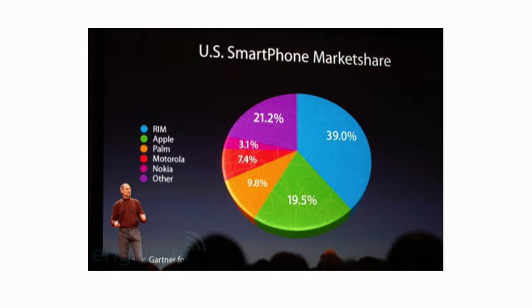So what's worse than a pie chart? A 3D pie chart. There are whole corners of the internet dedicated to criticizing the misleading visualizations used in Apple keynotes. Notice how the pie is tilted just right so that the 19.5% Apple market share slice appears bigger than that 21.2% slice in the top corner.